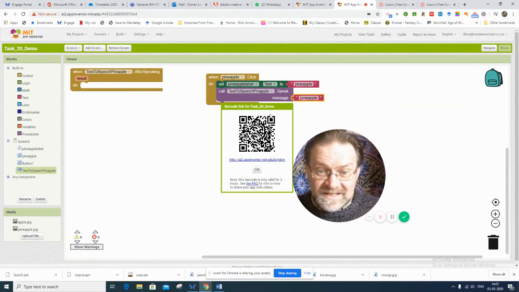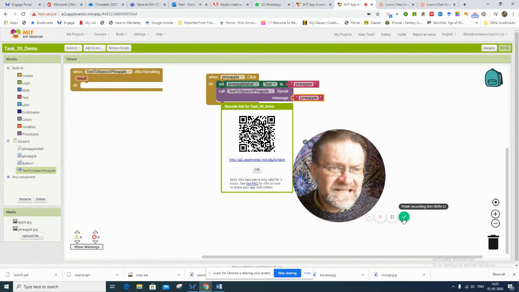Lovely little project. It's something I think that you can extend and make into a really, truly wonderful project. But I think 2 is fine. So task 20 will say you just need 2 images. But obviously you could go on and put multiple images and have a really fantastic project out of this. I hope you enjoy creating mobile apps. Look on the MIT App Inventor platform and you'll see wonderful tutorials. Just work your way through the tutorials and you'll find all sorts of wonderful games that you can create.